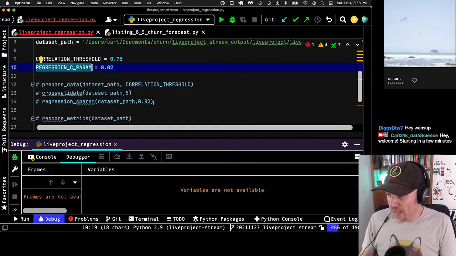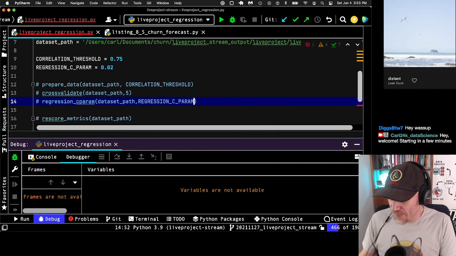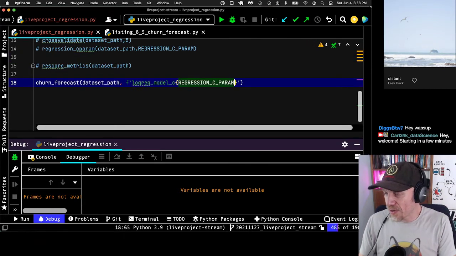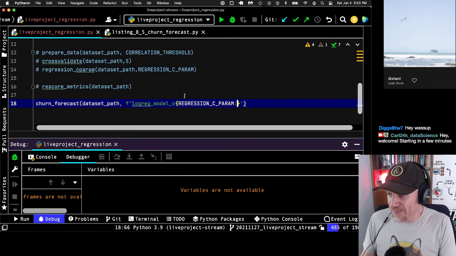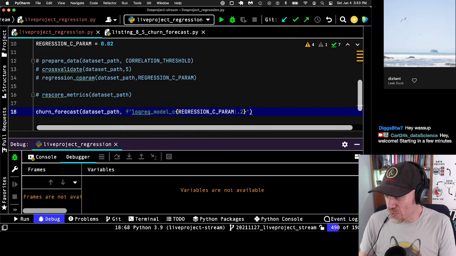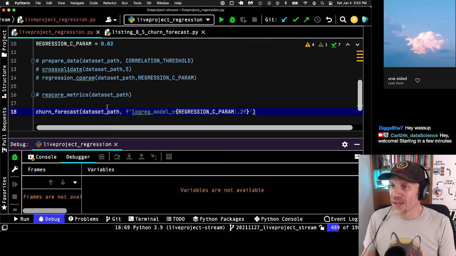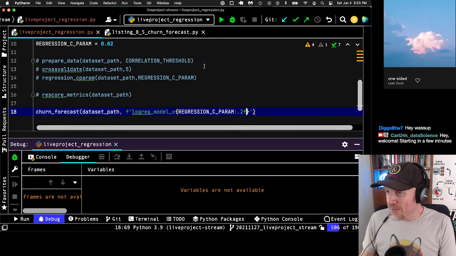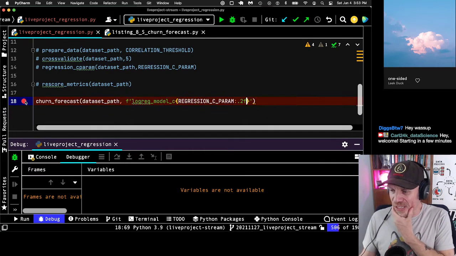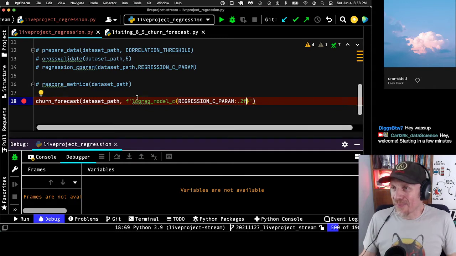And I will use my constant here, even though I'm not going to rerun the regression. But I'll put it here, and I probably need to give it a formatting string. I think 0.2f would be the correct formatting string to get to 0.02. I'd better put a breakpoint here, just to make sure that I'm doing the right thing.